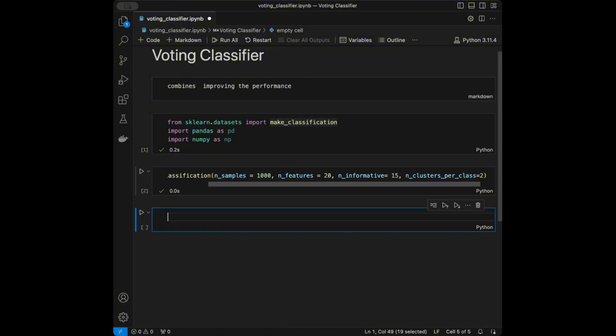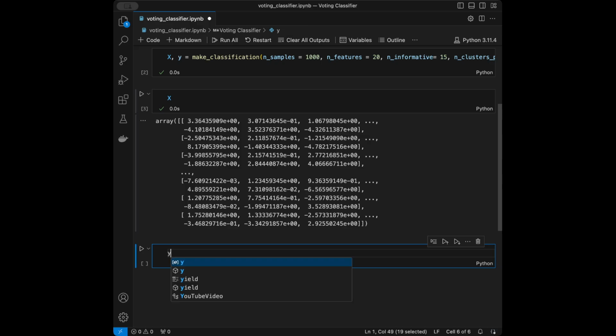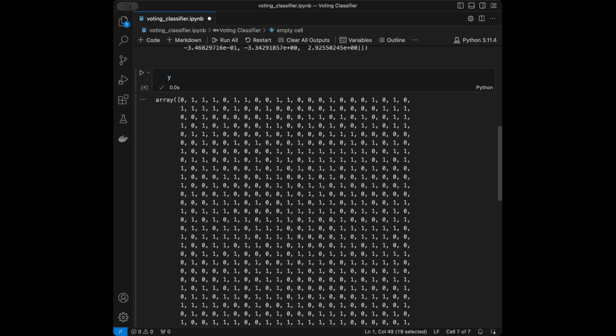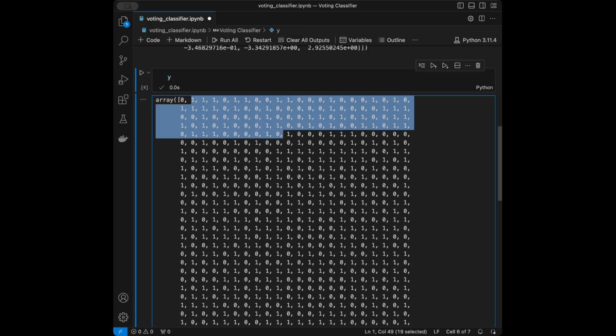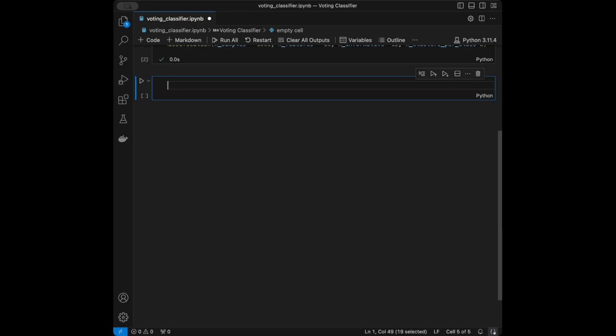It's going to be a row count, let's say 1000 for this, and next we need to specify number of features, let's say 20. This means that we are going to have 20 X columns. And then I'm going to say number of informative, and it's going to be 15, and number of clusters per class is going to be 2. And now we have our data. I'm going to call X, we have a matrix like this, and I'm going to call the y, we have a vector like this, and we can see that we have a binary classification problem since we have zeros and ones at target side.